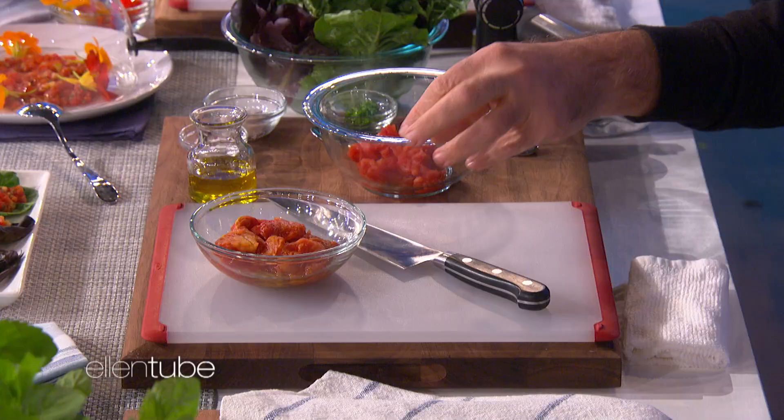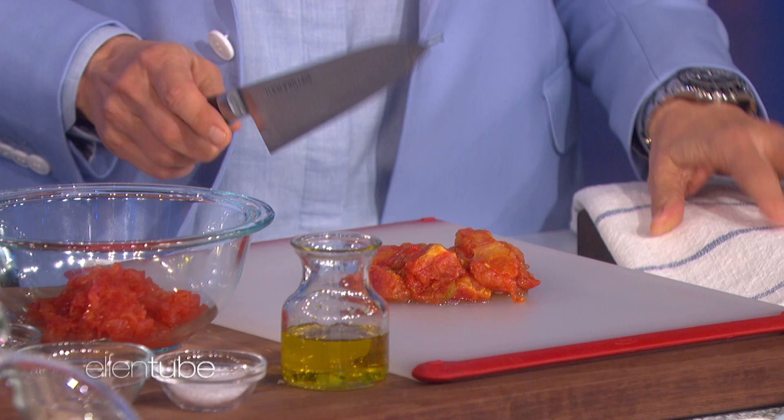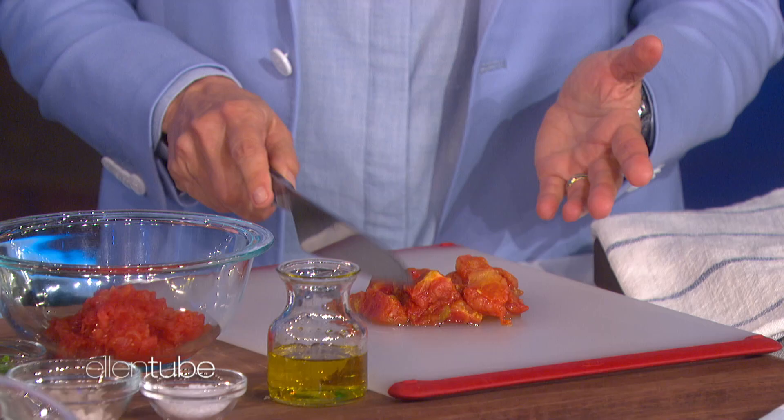Let's see, what are we making now? We are making tomato tartare. You have tomatoes over here? You're going to grab those tomatoes, and you're going to chop them. You might say, Jose, they look a little beaten down, they look like they are not happy tomatoes. No, they are very happy. Because I got the tomatoes and I put them in the oven. Tartare is uncooked, so when it's in an oven, it's cooked.